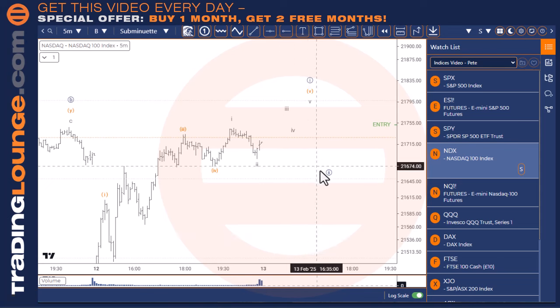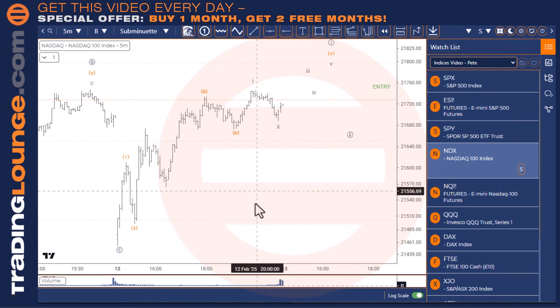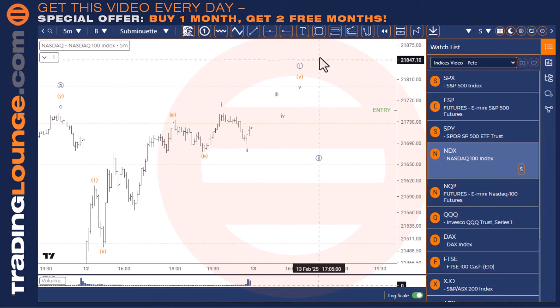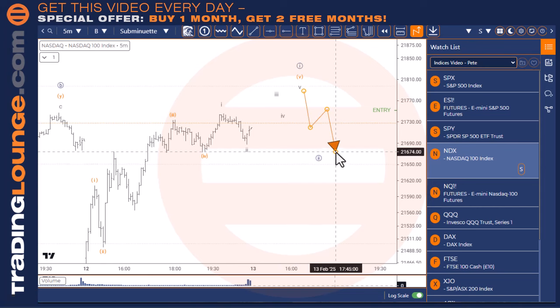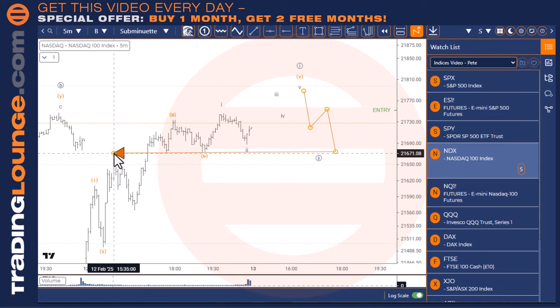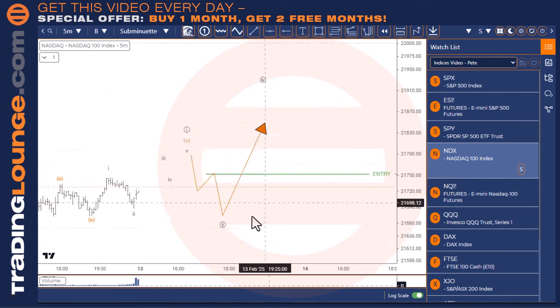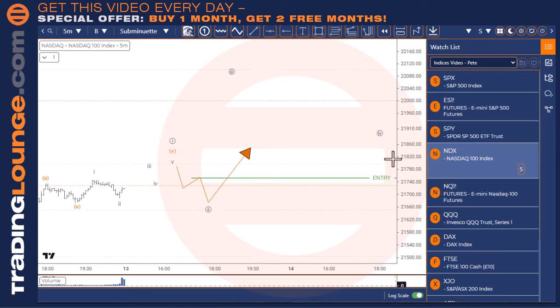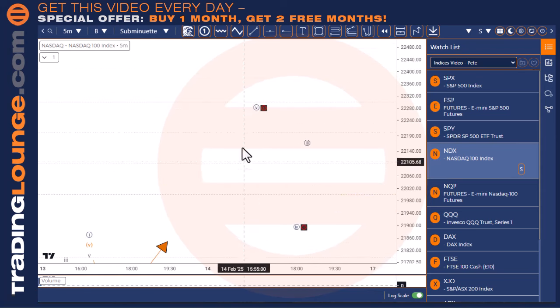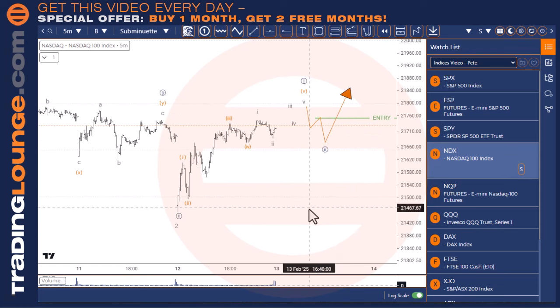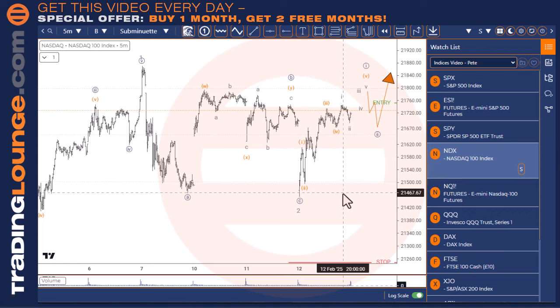So yeah, we still want the ABC coming back. So we still need this 1, 2, 3, 4, 5, and then we need this ABC pattern to come back, and then we're pretty much good to go at that point. So it'll be something like that. This support over here would be about right. And then we can just look at this B wave coming into play here. This will be like many markets really. So that's it, really. It's looking good.